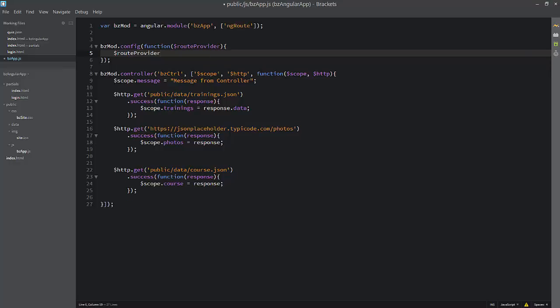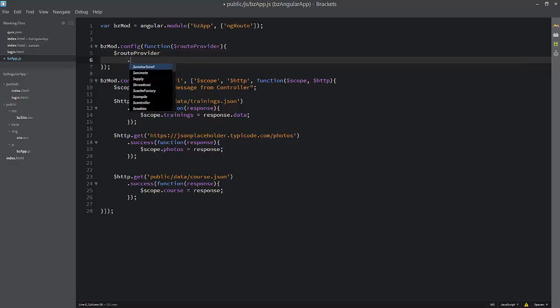dot, so with routeProvider we basically give a kind of switch case, and we say whenever somebody asks for this route, we need to specify some configuration settings over here.